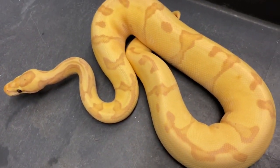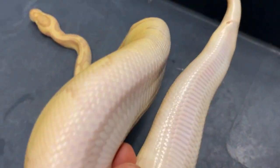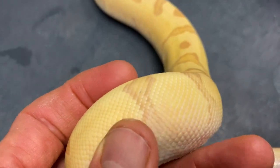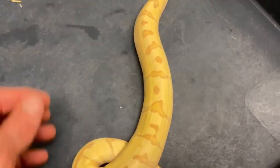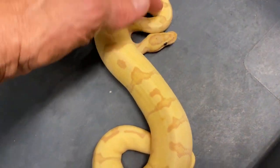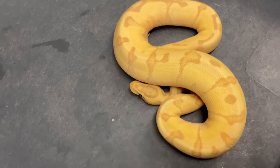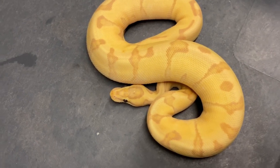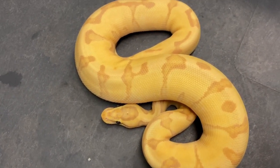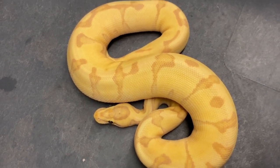So it's banana, super enchi, super orange dream, fire, possible yellow belly, head pied. You can see the pinched rough head — that's the super enchi. How clean it is — it's banana for sure, you see the purples in the head. The fire is giving it that yellow tinge. I'm pretty sure yellow belly is confirmed too, so I pretty much hit every gene I could possibly hit from this breeding. Even though he's not a visual pied, he will take my pied projects to the next level.